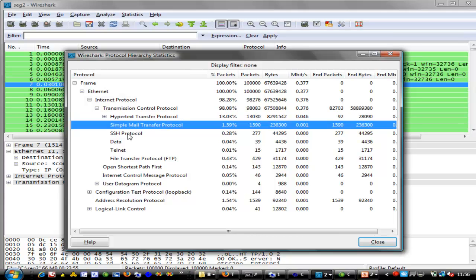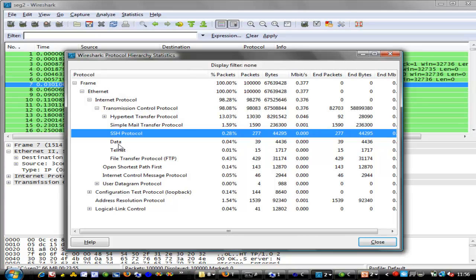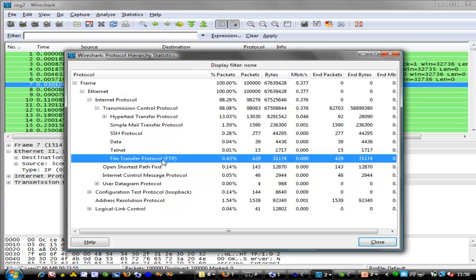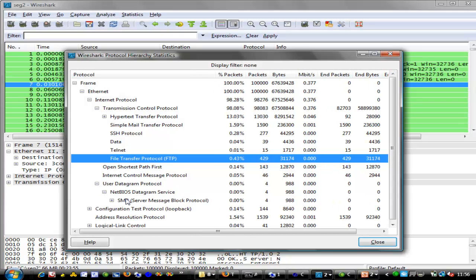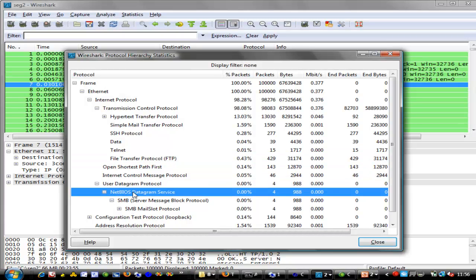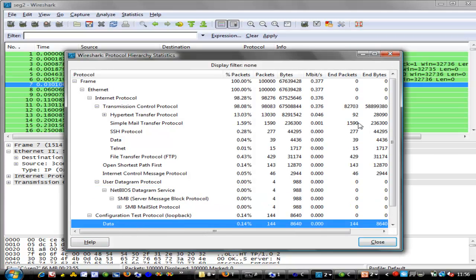There was some email, a little bit of SSH, some data, and a tiny little bit of telnet, along with some FTP traffic. So these are good pointers to actually see what type of activity was in there. We can see most of the UDP traffic was related to the local Windows network using the NetBIOS service. And then there was some loopback information there.